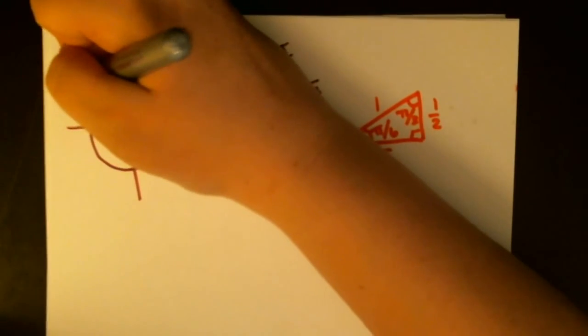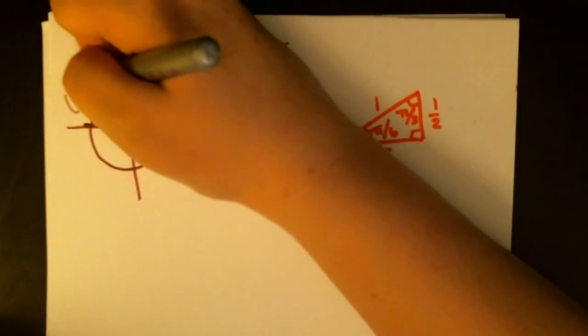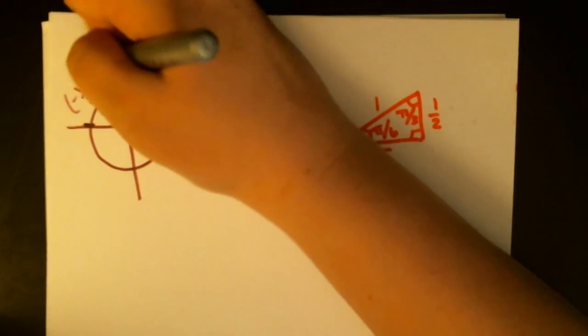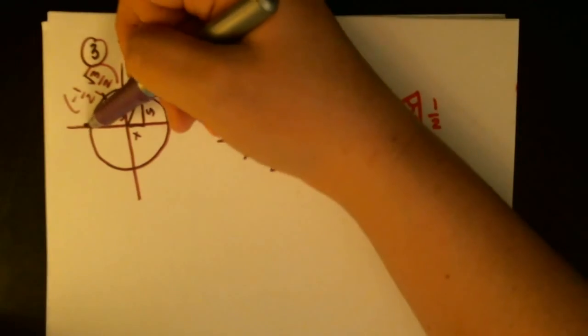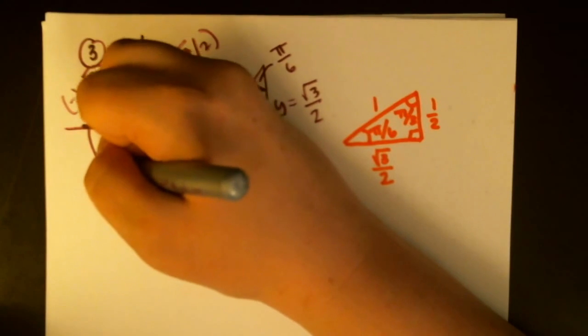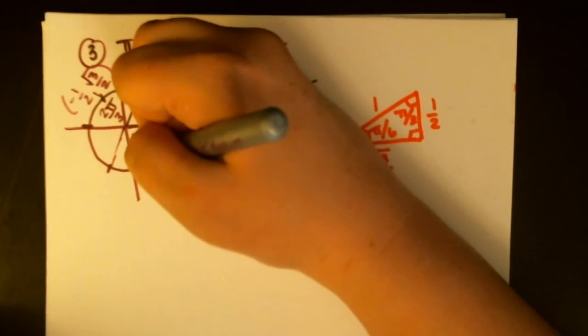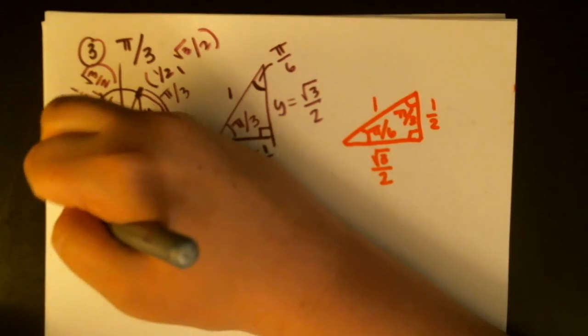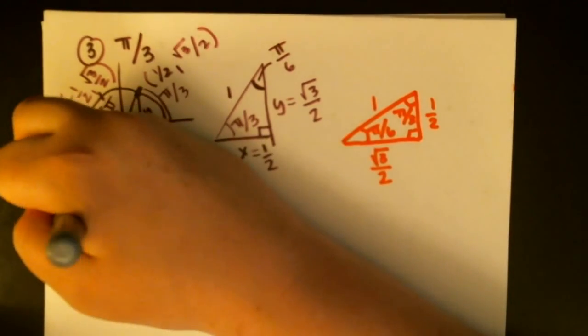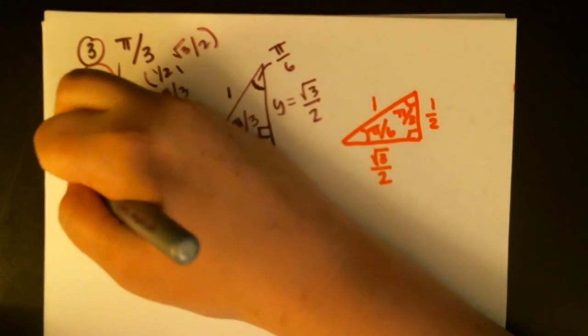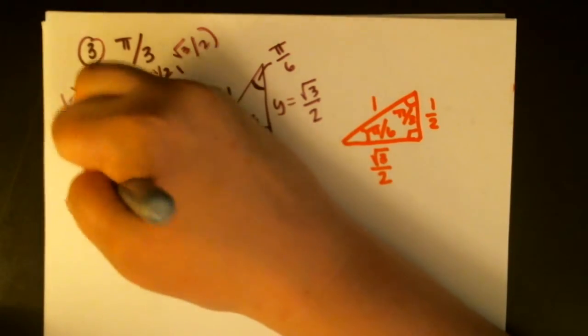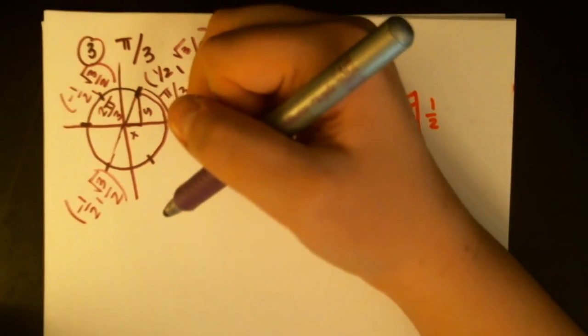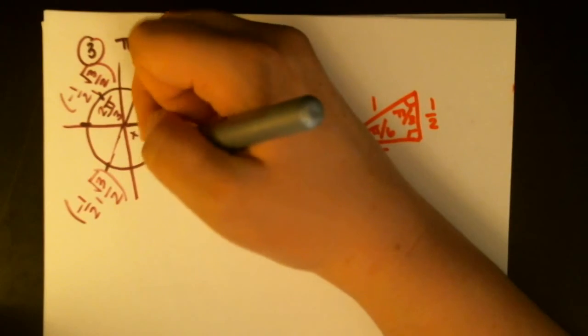And that will have coordinates negative 1/2, root 3 over 2. The next one's a 3 pi over 3, which of course we can find. It's negative 1, 0, but it doesn't relate back to this point directly. The next one is a 4 pi over 3. So that will have coordinates negative 1/2, root 3 over 2. And then the very last one is 5 pi over 3.